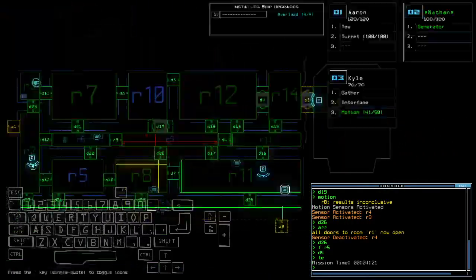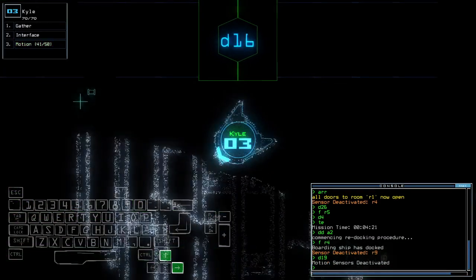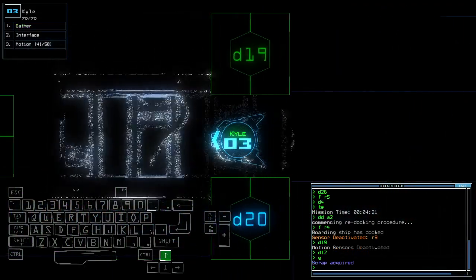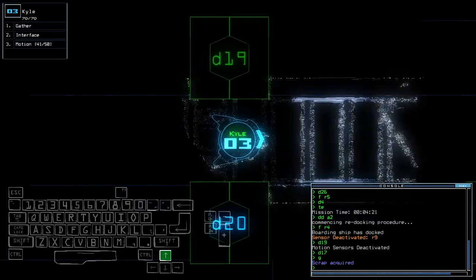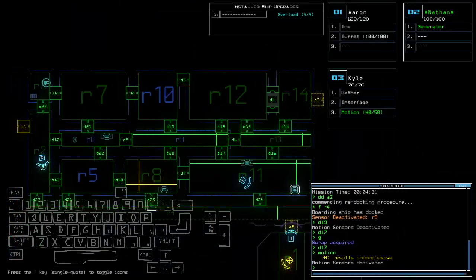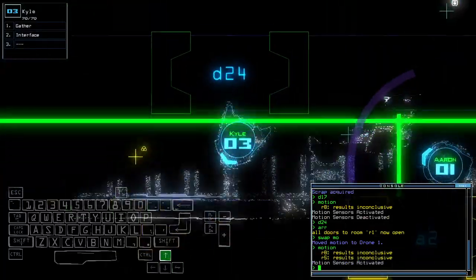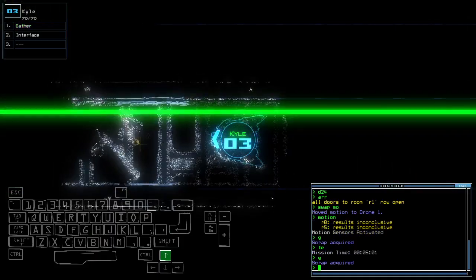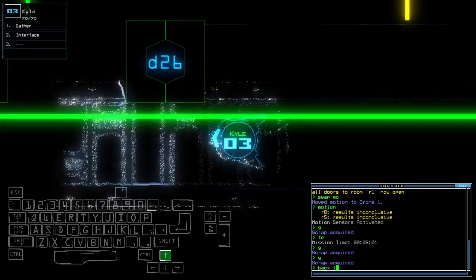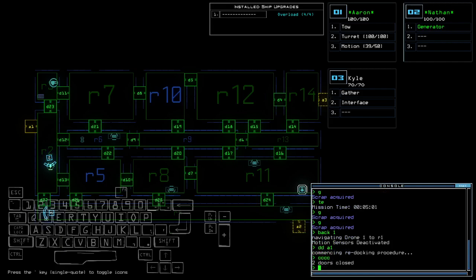Either way, I do have to visit A4. Or A2. There you go. If that room had an interface, I would just overload them, just not to worry about my whole base and such. Okay. I think that's all.